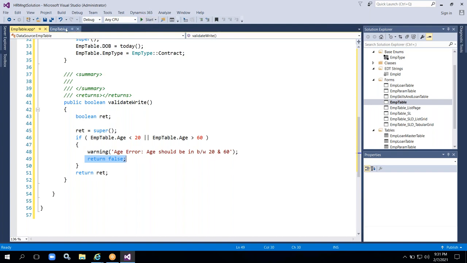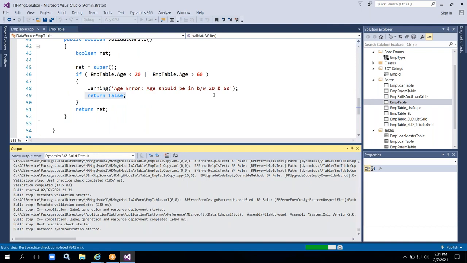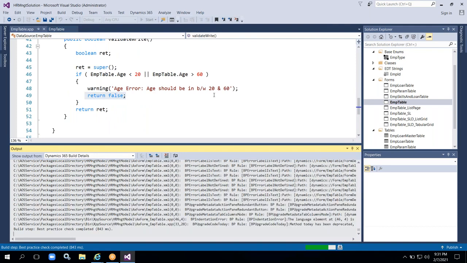Okay, let's execute. I will try to give a value below 20 and a value above 60, and we'll see whether the warning message is showing or not.